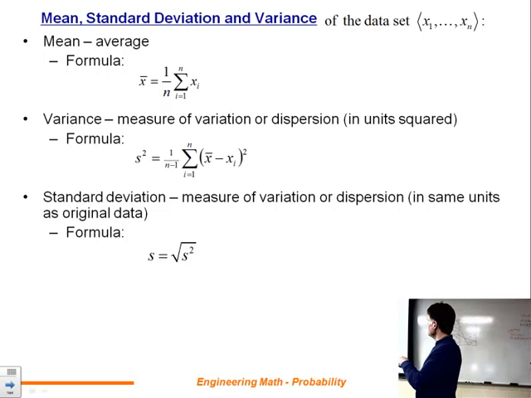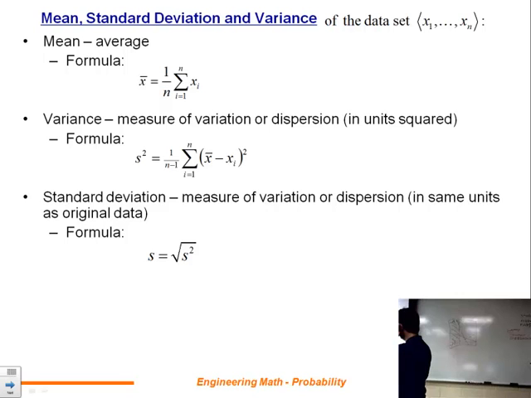And if we call the data set x, that whole tuple is x, then we usually write x bar to denote the mean or the average of a data set like this. All right. So this gives you an idea of where the center of your data is. There are other ways of doing that, like you could take the median, which is another way of getting somewhere close to the center. Median and average have different properties. We're going to stick with average. We're not going to talk about medians.